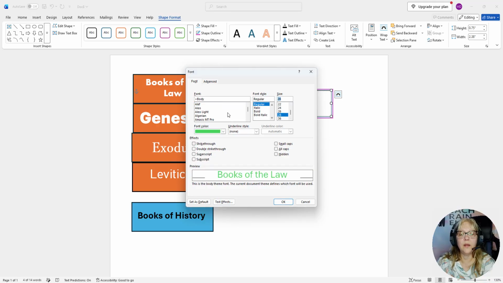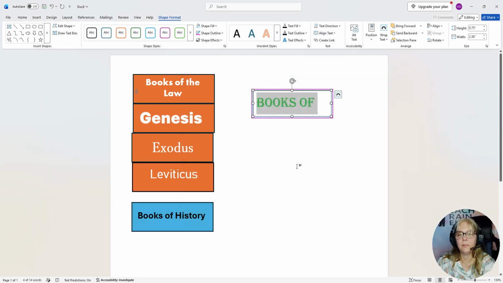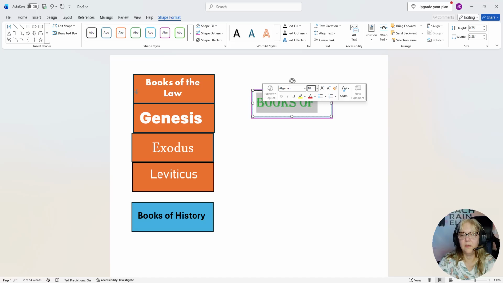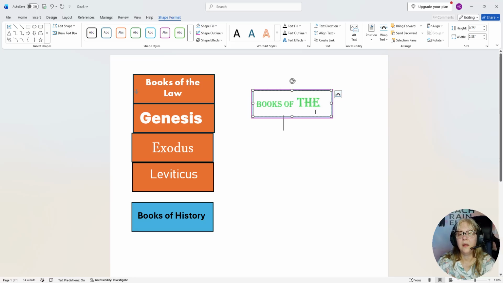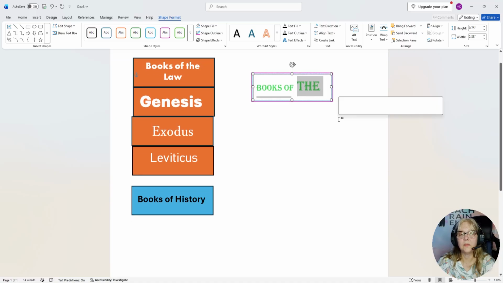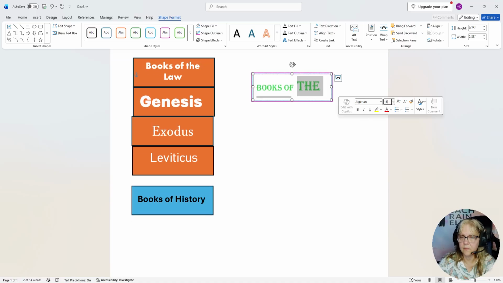And there are font styles here that you could use as well. Let's see what it looks like. Books of. So, whoa, this is way too large. So let's change it to 18.